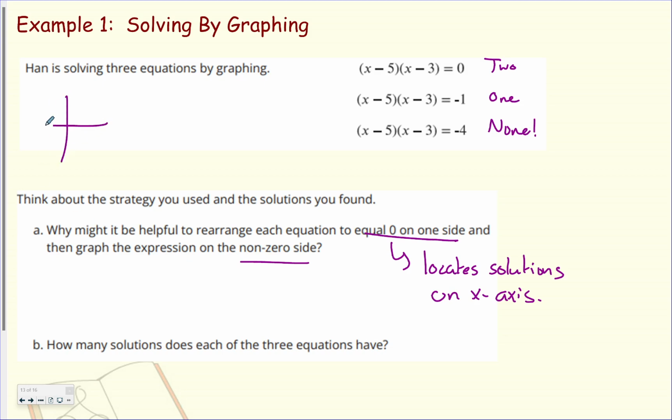And the first equation kind of did this. Swooped down through the axis, back up again. The second equation touched the axis just once. And then the third one didn't even bother touching the axis. It swooped down and back up, but only on one side of the axis. So it's important to see the difference between those because that's the biggest way to tell whether there's two, one, or no solutions.